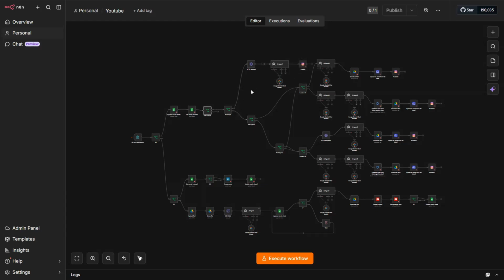Now, considering it was not an image, we have two choices. It could be posted as a reel, or it could be posted as a story. So the next if node here checks whether it is for a reel or not. If it is for a reel, it goes to another node, which checks whether you have the video or not. Considering you have the video, it goes through the workflow on the upper side. And if it does not have a video, it goes to the workflow on the lower side.